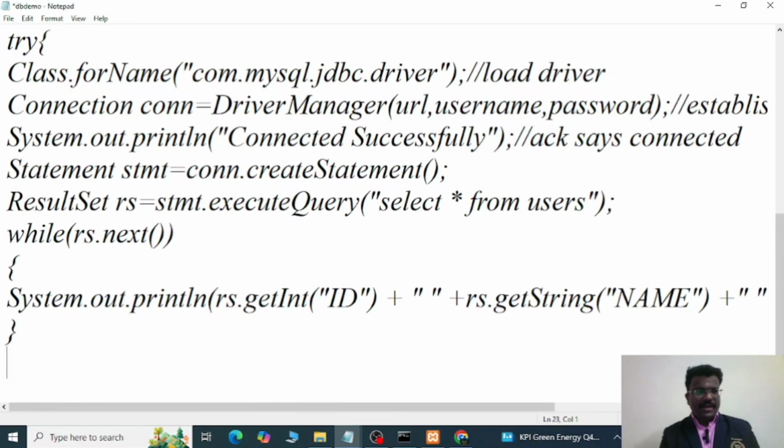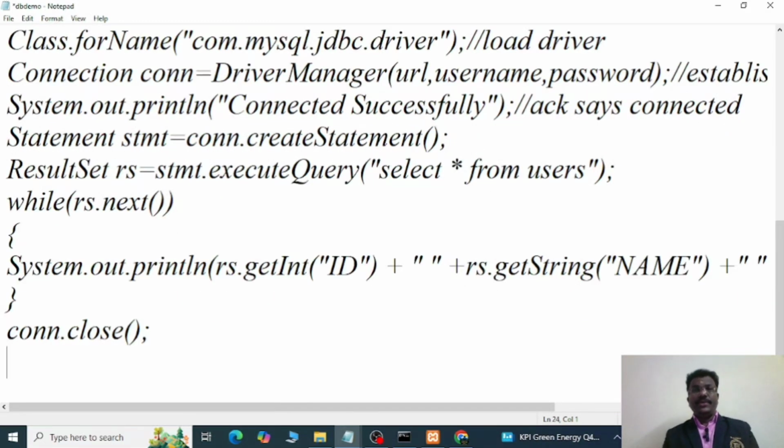Now we are ready to get these values, and while we are closing it, we have to close the connections. We have successfully established the connections, we have connected and executed the command, we have retrieved the data by executing the query, and we have tried to print that data in the output statement. Now we close the connection. Let me write connection dot close. It's necessary to close it because it will stop the unused resources, I mean, unnecessarily some resource would be running. After finishing its task, I don't want that to work, so we are closing it. The connection gets closed at this point.